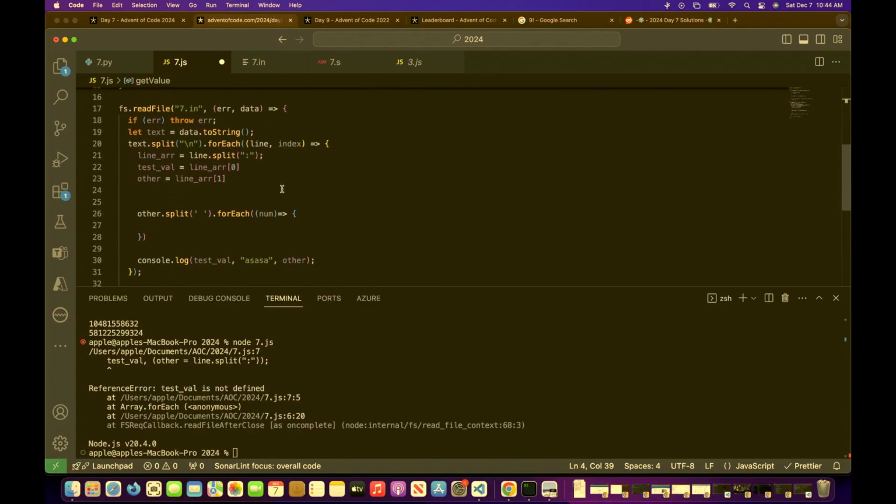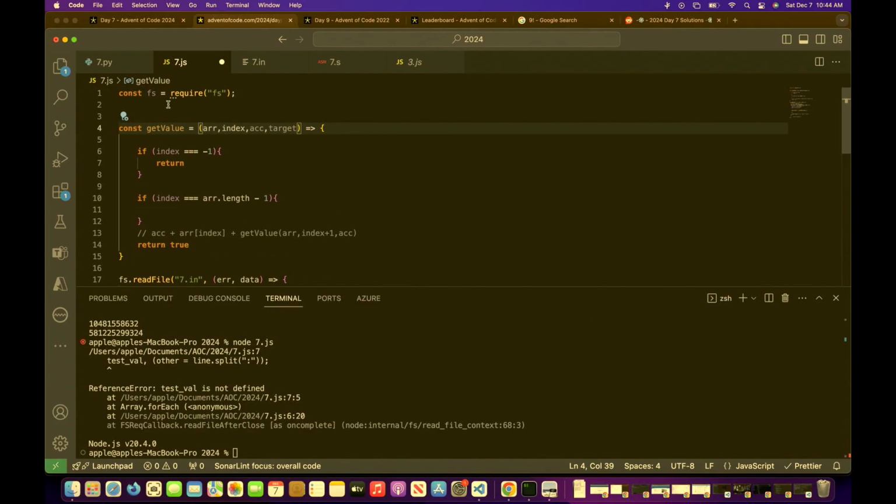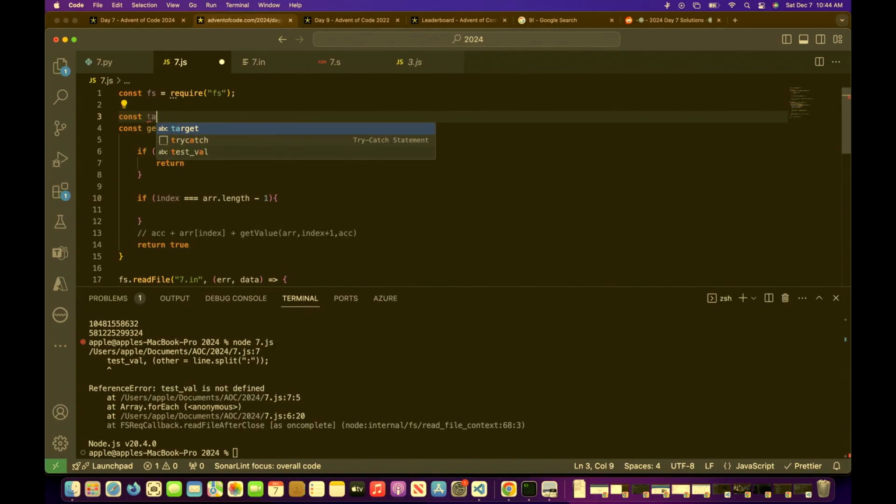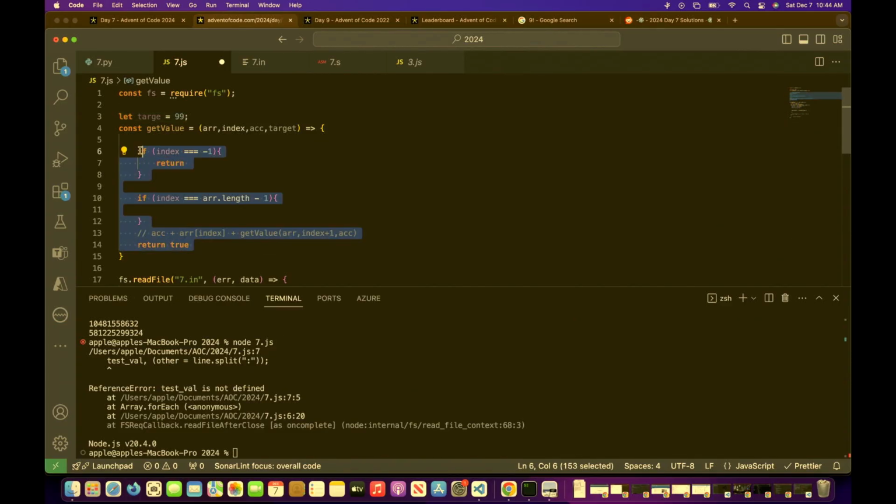We could use some global variable as well, but I'm not sure if it will be able to access that. Const target. Okay, let's try first if it is able to access this variable.